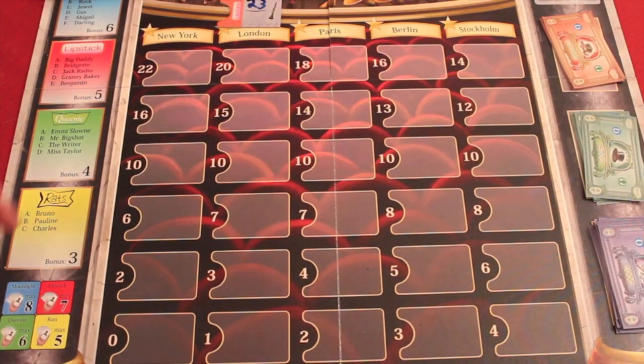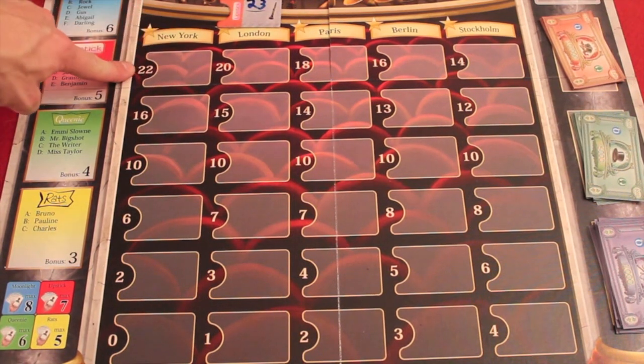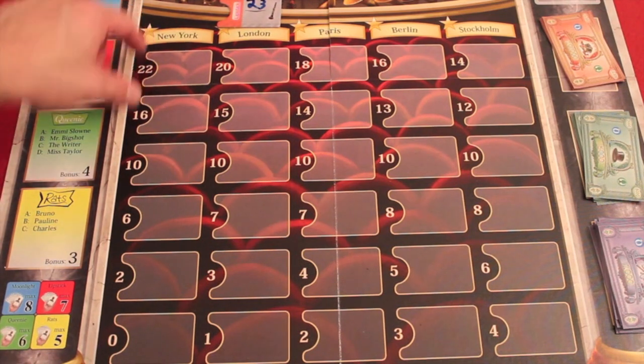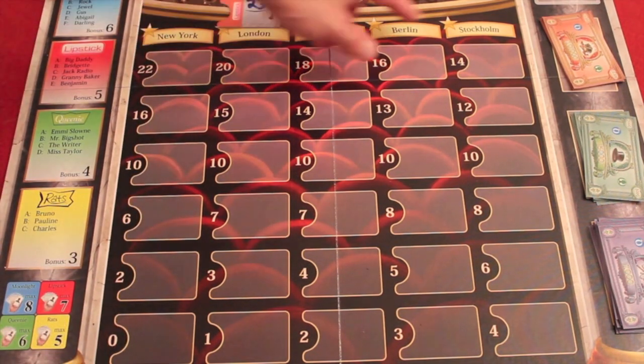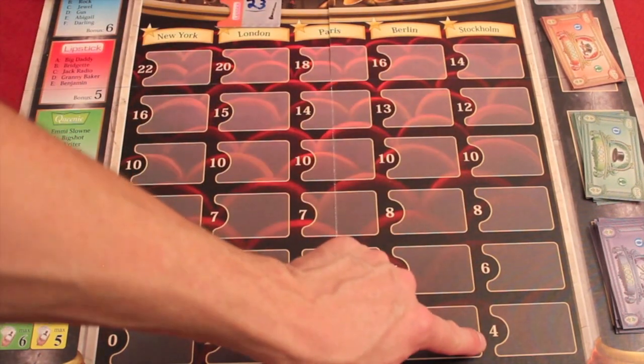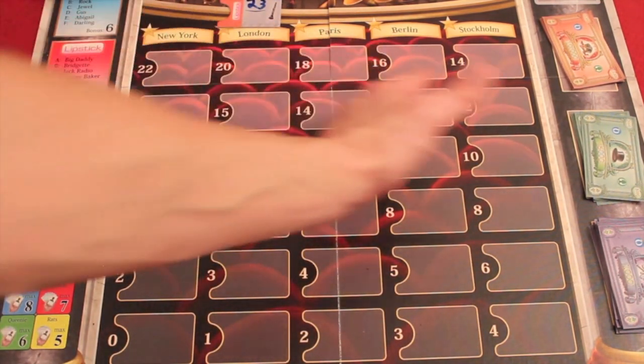Now this is an important decision because in New York, it gives you the most points. If you are the top spot in New York, at the end, you're going to get these 22 points. However, if you're last, you're going to get 0. So there's a very big high and low. It's very risky to be in New York. On the other extreme, Stockholm, if you're first, you're only going to get 14 points, but if you're last, you're going to get 4. So from left to right, New York to Stockholm, it goes riskiest to least riskiest.